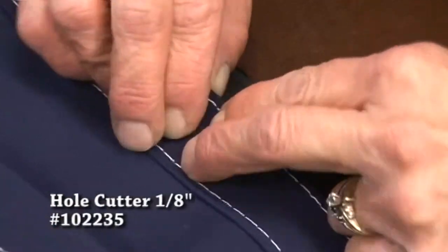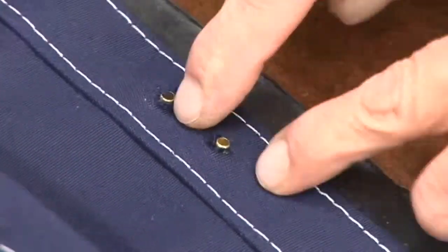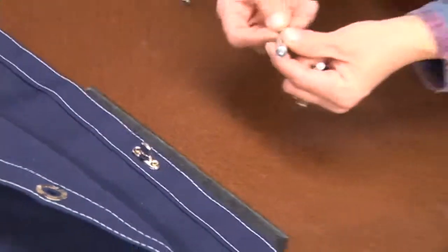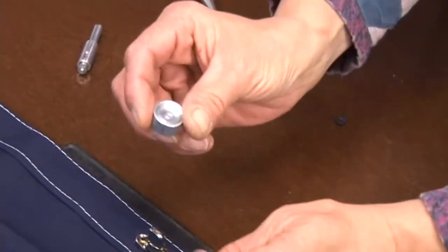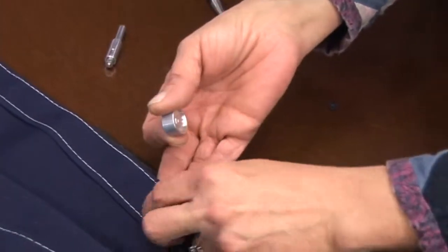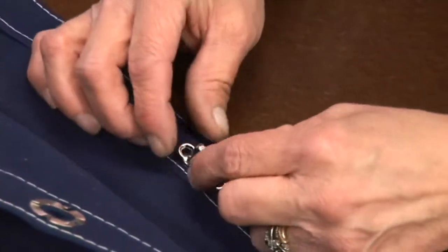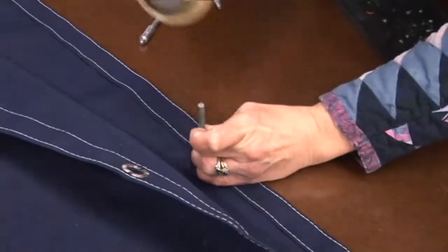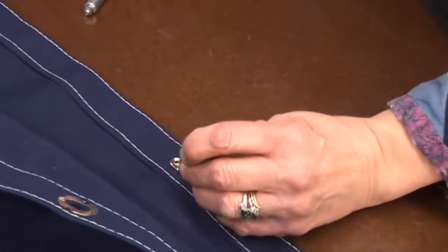So now we take the button and insert the rivet through both sides. Another fantastic tool to use is the 1⅛ inch hole cutter for doing these holes. You could probably also do that with an awl. Then once that's done, take the stud and put it on top. Your kit will come with a little sleeve on top — you can just take a pair of pliers and pull that off, because you want to be able to get close to the lock to set your snaps onto the back. Make sure you put this underneath so your caps don't flatten. That piece should have the concave side facing up. It doesn't take a whole lot to set them.